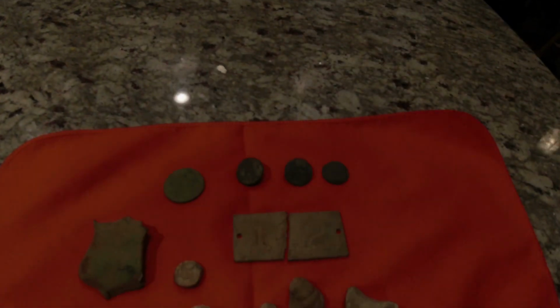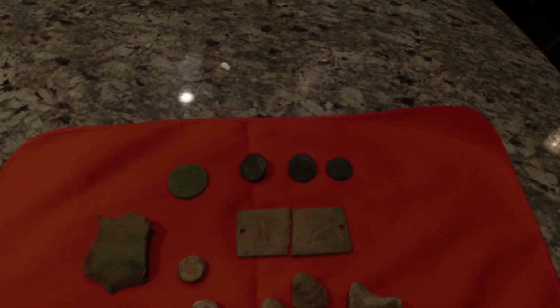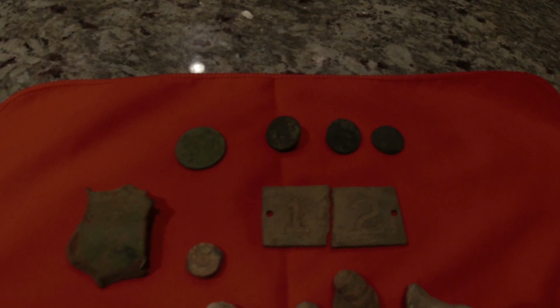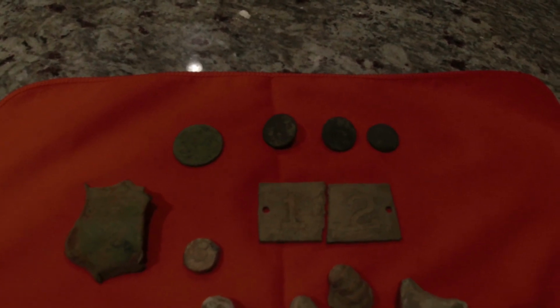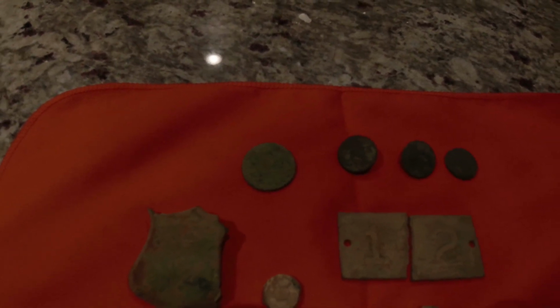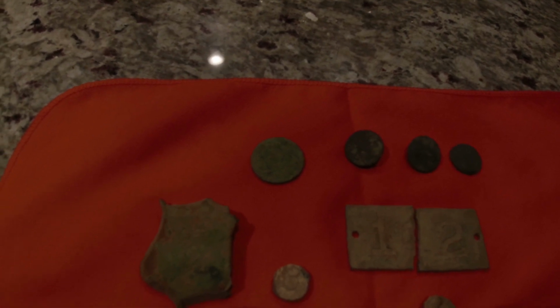All right, here's the finds from Digstock 2021. Light is not too great. I'm trying to do this in the house under lights in the evening. I have 3 flat buttons, one farm field type copper coin. It's worn down pretty bad on both sides. You can't get anything off from it. And tried to do the flashlight trick, and that didn't work. I just can't get anything identifiable off from it.